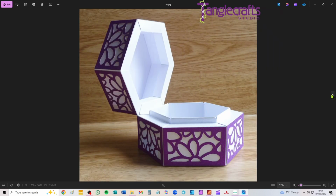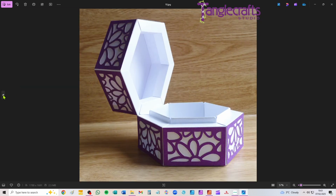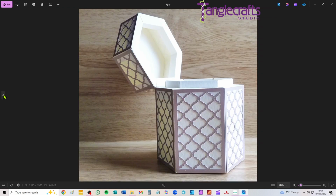I really love that one. It's a lovely box. There's a close-up on the overlay. All the panels that you see are included in the SVG as well. So that's a little small box made with two lids.